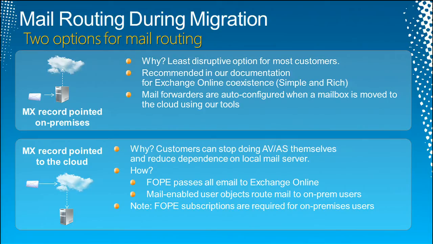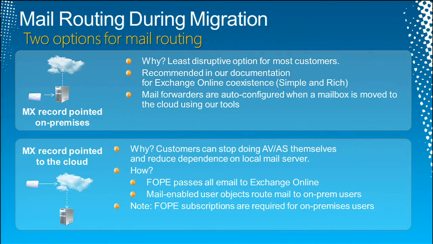I'll show you the message headers in the demo, but we know currently if you send between two Exchange systems, even though you might have the same directory, it doesn't look like it's internal. The To line is an SMTP address, for example. A user doesn't think it's from a real user. If I double click it, I don't see them. Well, with Exchange Online and on-premise, if you have that GAL sync and you use these connectors to set up that rich coexistence, the mail will look like it's internal. It'll look like it's from a real recipient, even though that recipient's in the cloud. You won't know any difference.